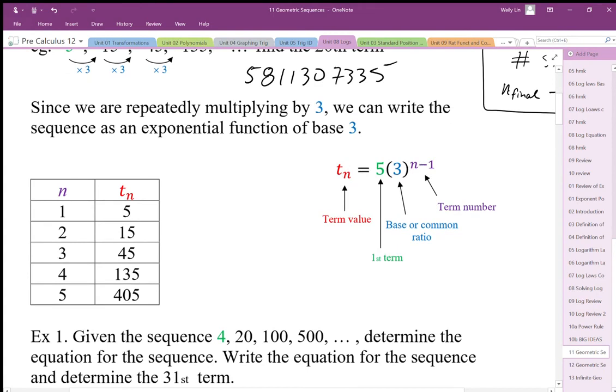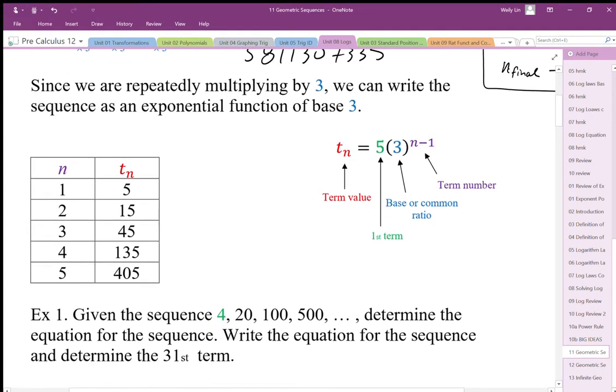Okay, so this is a geometric sequence formula. And we're going to use this formula and identify the parts of it. There is the end amount, there's the starting amount, which we call Tn or A. Okay, this is called T1 or our A value, and there's our common base or common ratio. Okay, and then the exponent has the term number, or this is really the number of steps. Okay, so n is the term number, and n-1 represents the number of steps to get to that term number.